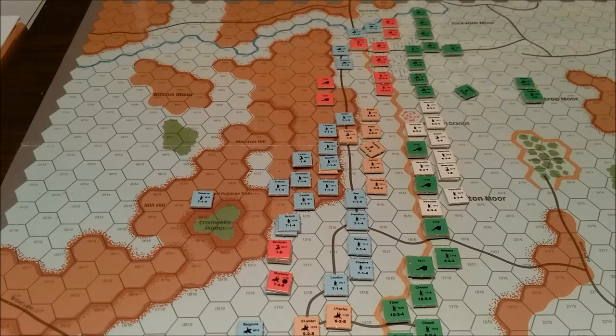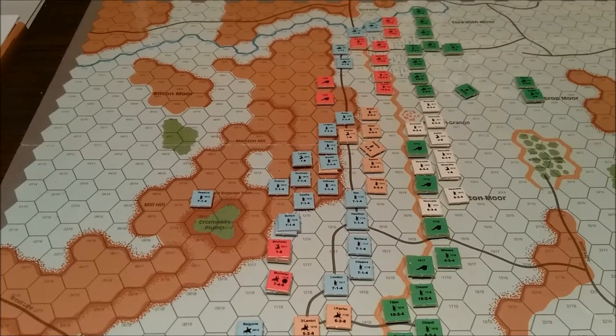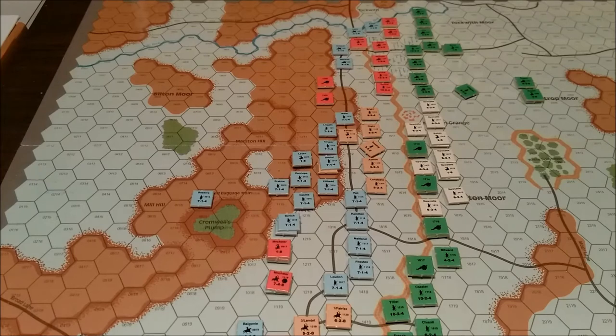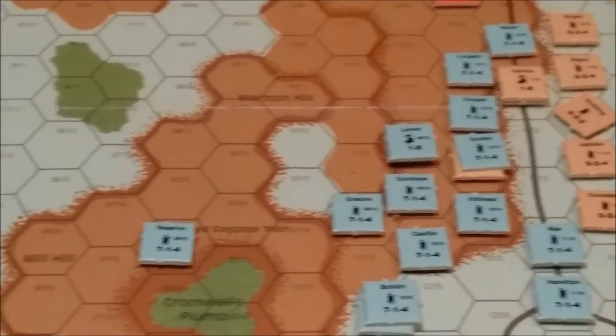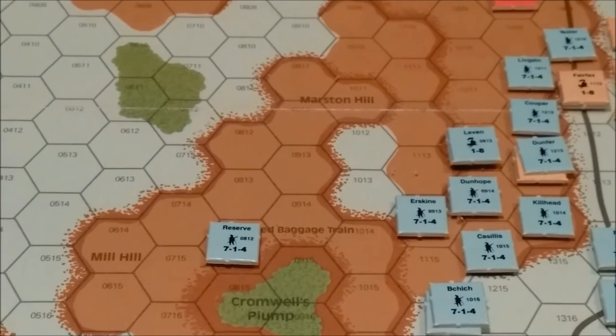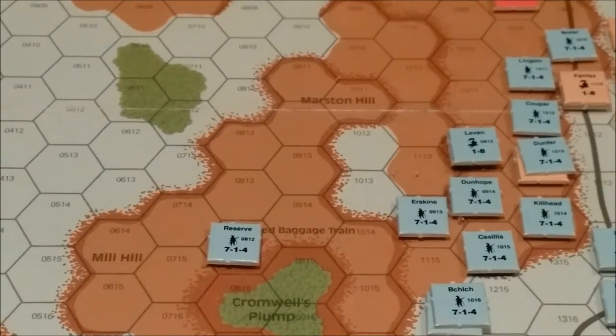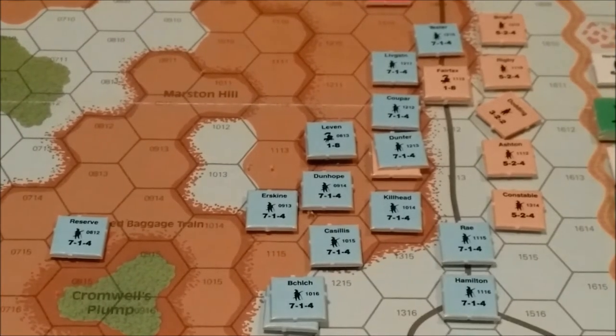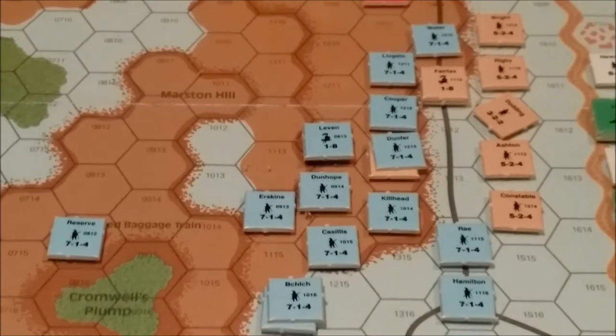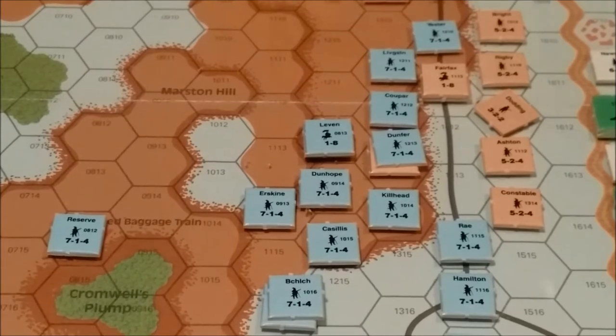You must rally disordered units. The only Allied disrupted unit I have, yes, disrupted is the proper term, is the unit that is turned at a 30-degree angle or whatever.